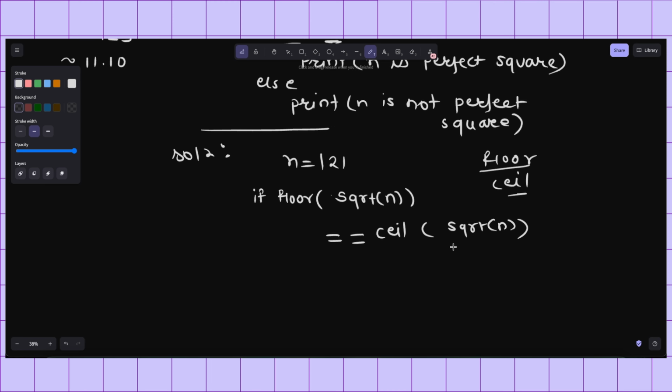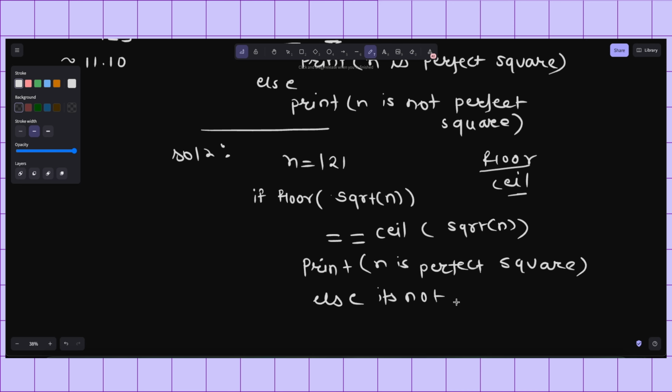We might need to convert it into a double or float according to the available data types. If floor and ceil are equal, then we can say the number is a perfect square, else it's not. We will check in the actual code whether we need to convert it to float or double. So let's try to incorporate it into actual code.